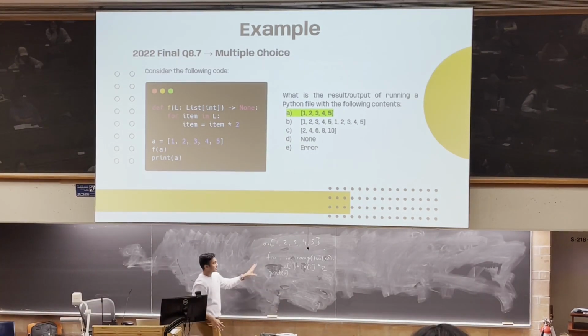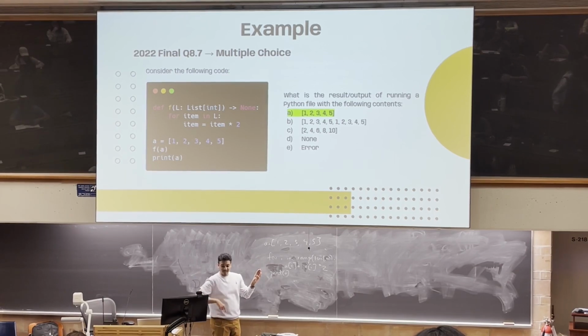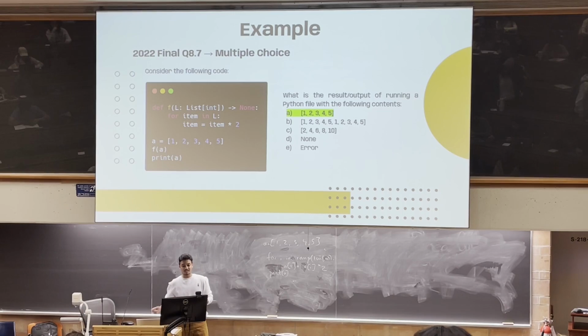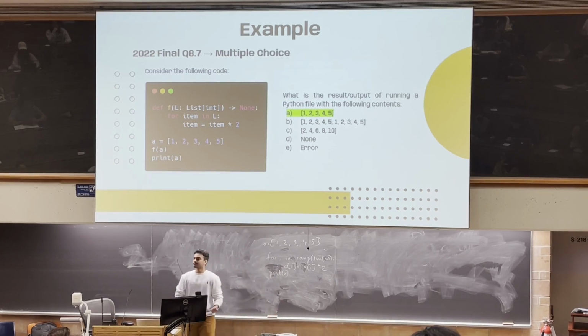In this case, if this was inside the function, and you modify the elements, but you return nothing, and outside the function you print A, the value would be 2, 4, 6, 8, 10. Is that clear? If the question was different. Because in this case, even though you're not returning anything, you're modifying the original array. So the elements inside would be changed, and you would print that. Right? Any questions?